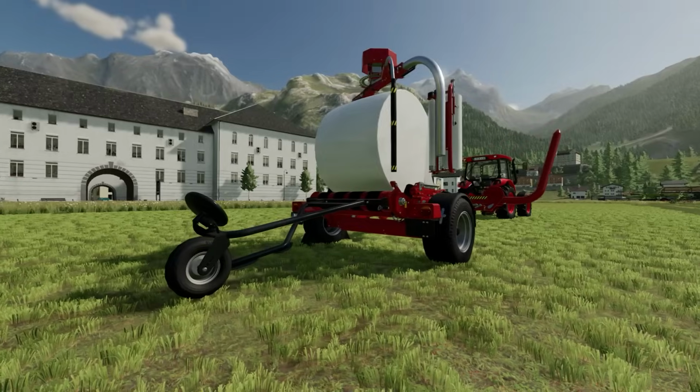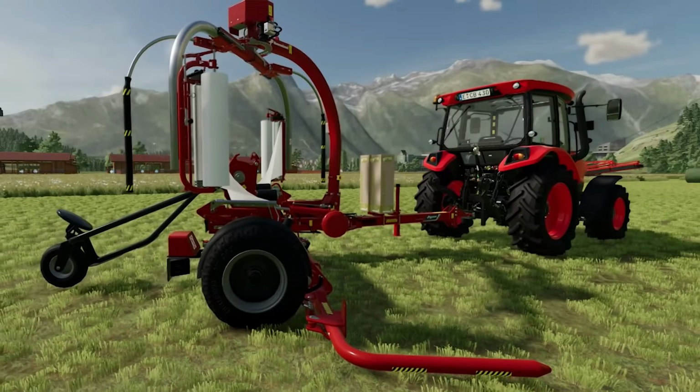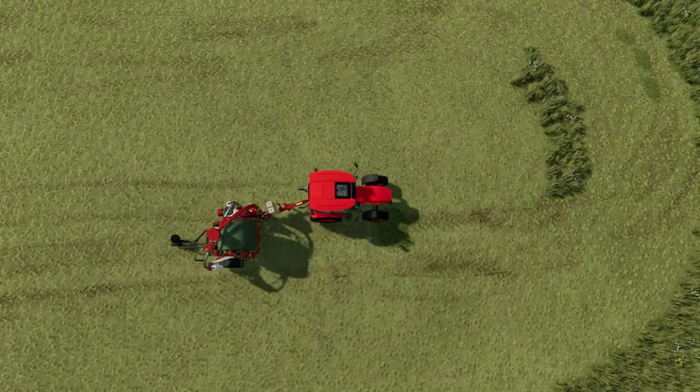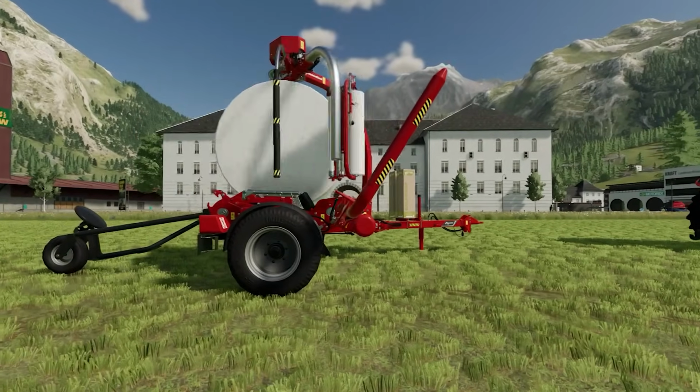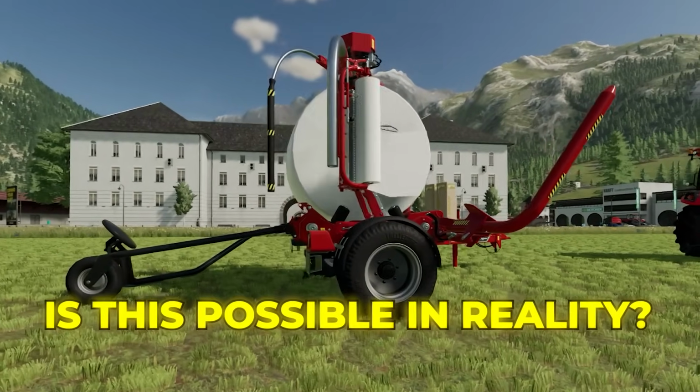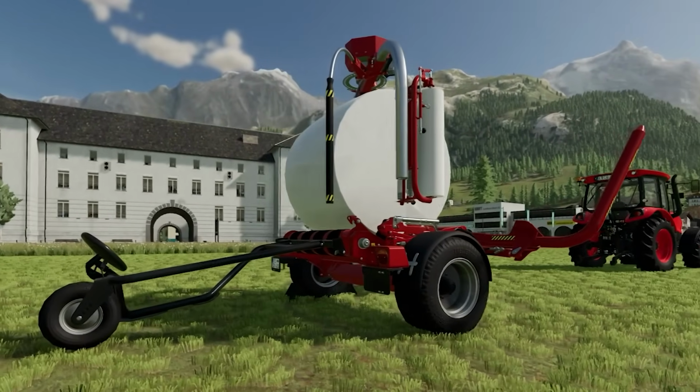In Farming Simulator 19, the wrapper continued wrapping bales even after disconnecting. Let's see if this still works. We need a grass bale, a wrapper, and a tractor. We grab the bale, start wrapping, and disconnect the wrapper. To our surprise, the wrapper still works and even cuts the film at the end. Is this possible in reality? Comment below. Meanwhile, myth confirmed.